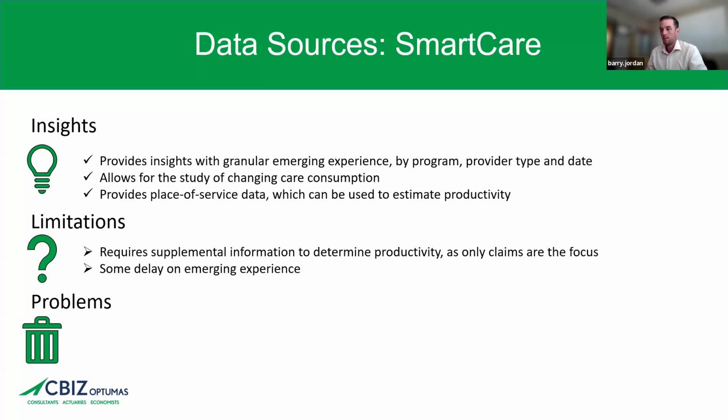Some of the limitations of the Smart Care claims data is that it requires supplemental information to be able to determine productivity, since claims are the focus of this data set. And because of the nature of claims and the fact that they take some time to get paid, there is a little bit of a delay on some of the more recent emerging experience.